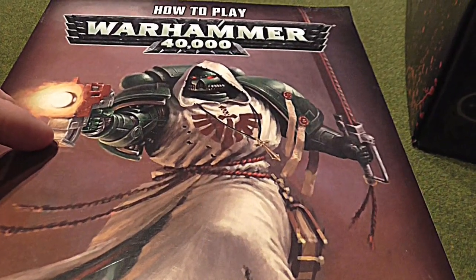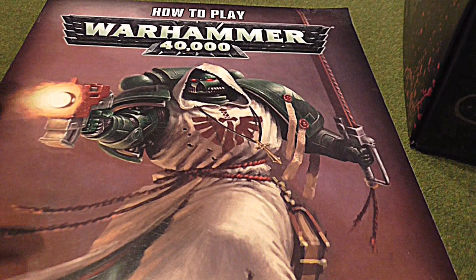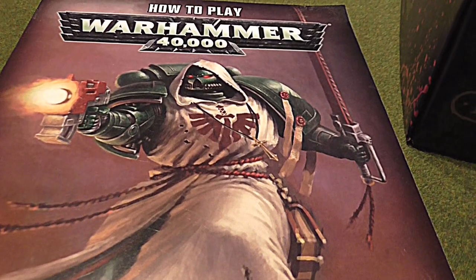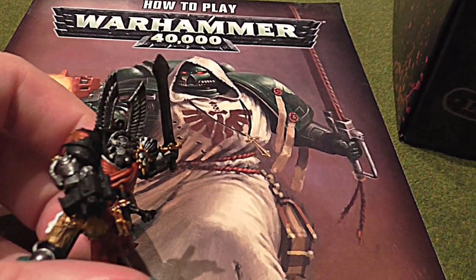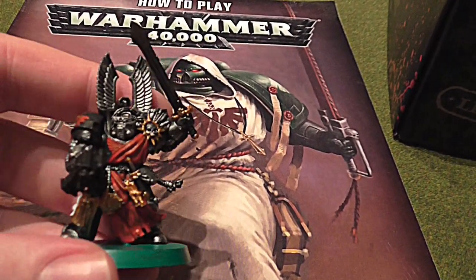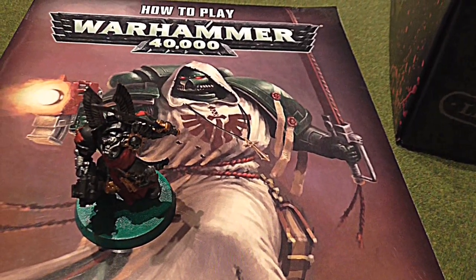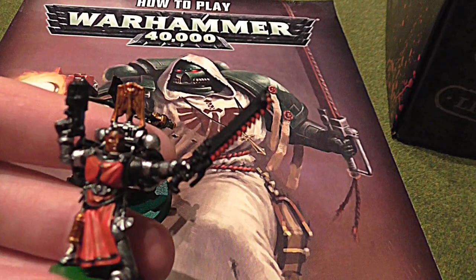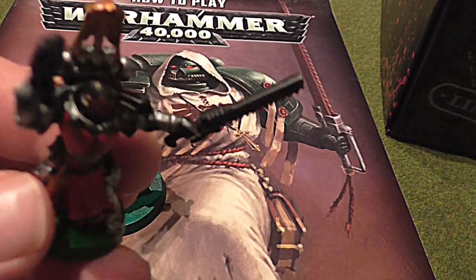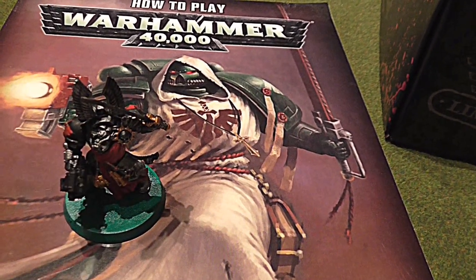After you've put them together and played a couple of games, the next thing you want to do is pick up some basic paints and start painting your models. You don't have to be a great artist — some artistic talent does help, but like me, I am a terrible painter and I'll be the first to admit it. All you really need is a handful of colors on a model and it'll work. I do recommend painting your models even if you're not a great painter, because it really adds to the look and feel of the game when you have two fully painted armies going at each other. If you don't have them all painted right off the bat, your average opponent is going to be okay with that.